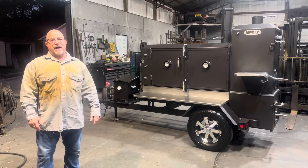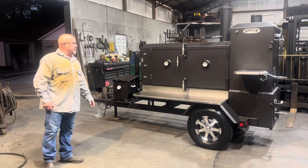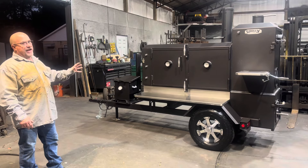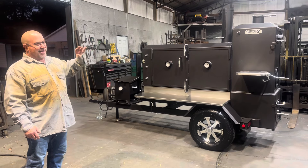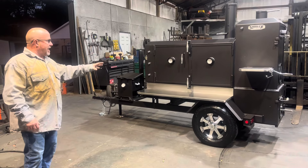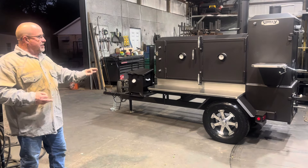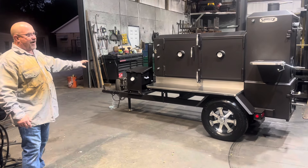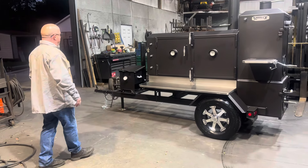I've got a cooker right here I'm going to do a video on for a buddy of mine, Mr. Kevin Chavis out of North Carolina. Kevin's one of my great Christian brothers and I appreciate him. What he's got right here is a 24x60 elevated straight back cabinet model, has a hilt roof, the warmer has a hilt roof, the warmer is elevated to 36 inches — standard is 28 — it's got a half-inch firebox, has a big stainless steel 304 grade shelf with a back flash on it, we build in shop. We heat and heliarc all the corners and everything together and break it. It's a four-gallon Cajun fryer — he opted for a four instead of a six — custom wheels and tires right here.